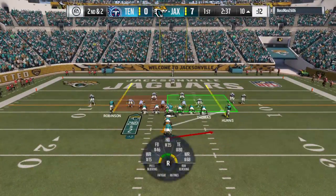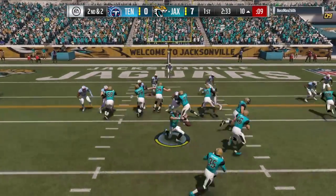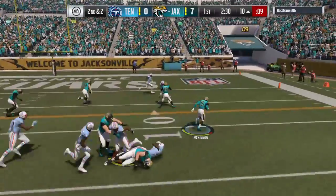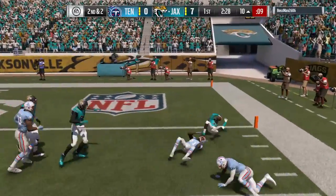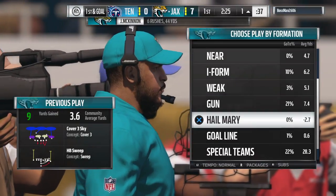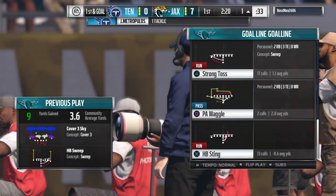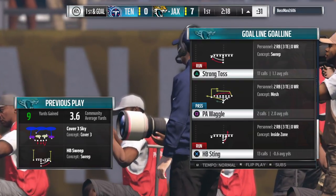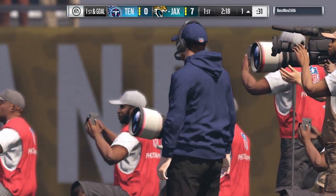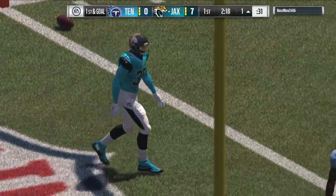They come out here in the eye. On the toss, it's McKinnon. Oh, what a move. And he'll be brought down right on the edge of the goal line at about the 1-yard line. 9 yards on the play there, and it sets him up first and goal. Inside the red zone, and that means don't come away from there with anything less than 3 points, but everyone's thinking about 6. They're trying to get to the end zone.